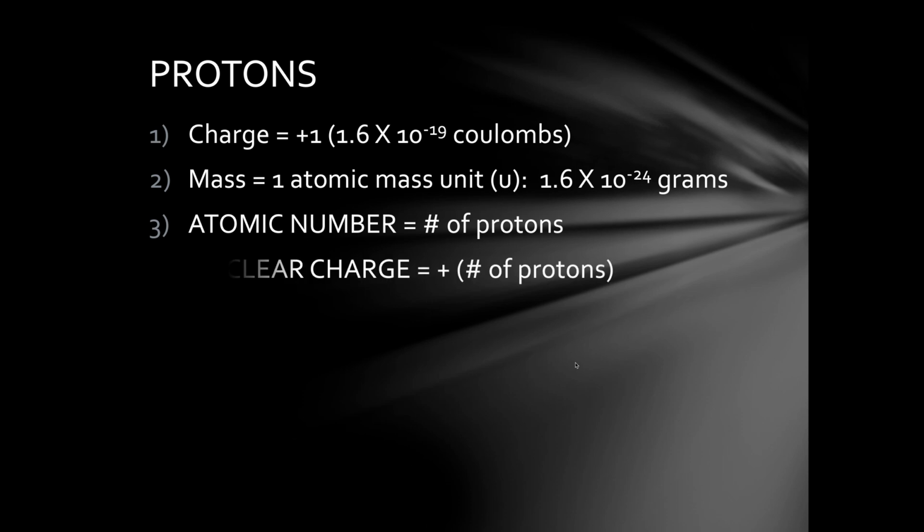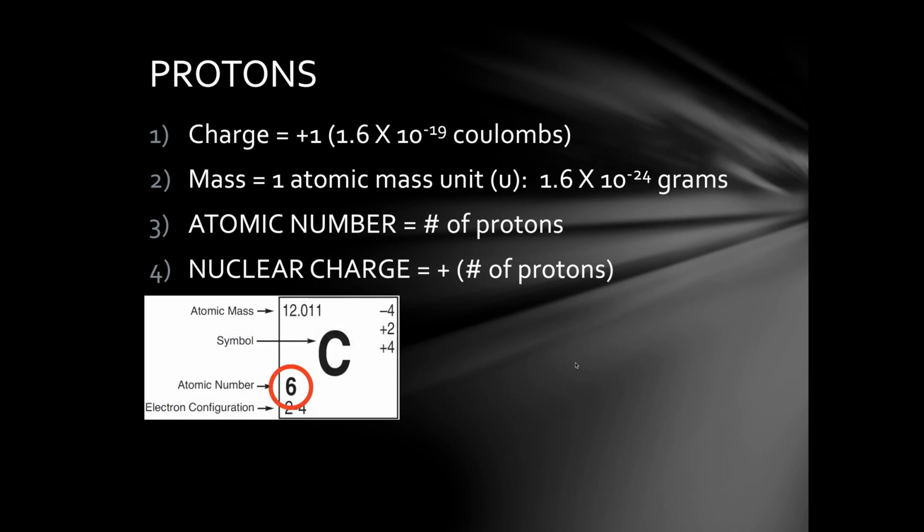So the atomic number is unique to every element, and every atom of that element will always have the same number of protons. The nuclear charge is positive because protons are the only positively charged particle in the nucleus. So once again, if there are 5 protons in the nucleus, the charge of that nucleus will be +5. And that is important in understanding how electrons will be attracted to the nucleus and how it relates to atomic radius as you go across a period on the periodic table. But we're going to look at that in more detail when we look at the periodic table and bonding unit. And it will also be important in understanding the concept of electronegativity.